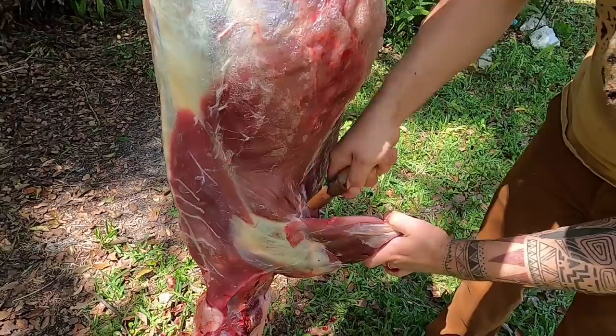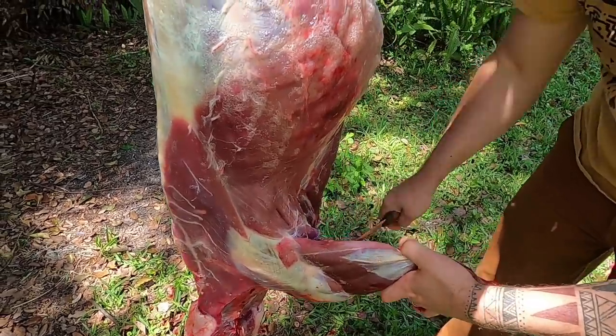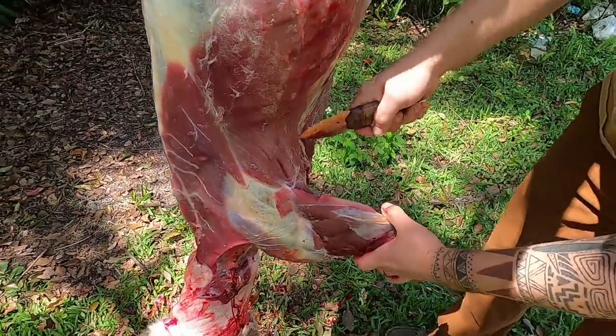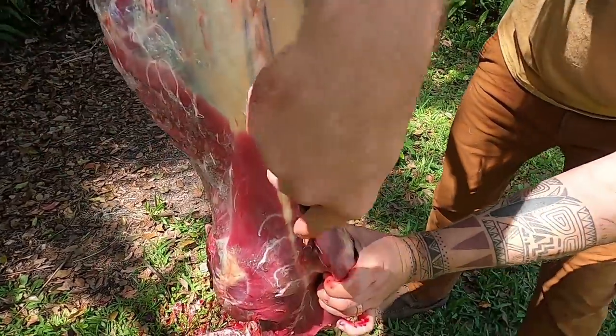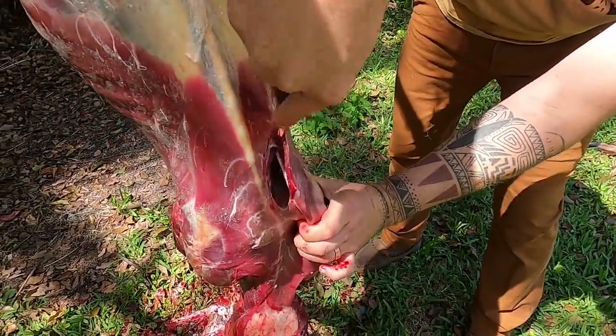But as far as boning the shoulders off, they disconnect really, really easily. There's actually no bones that hold them in there. It's just ligament and cartilage and stuff like that. So just follow that shoulder blade around.